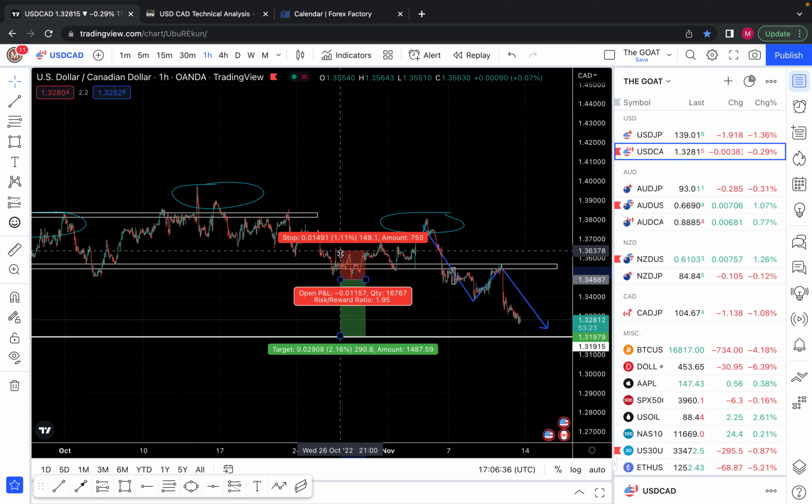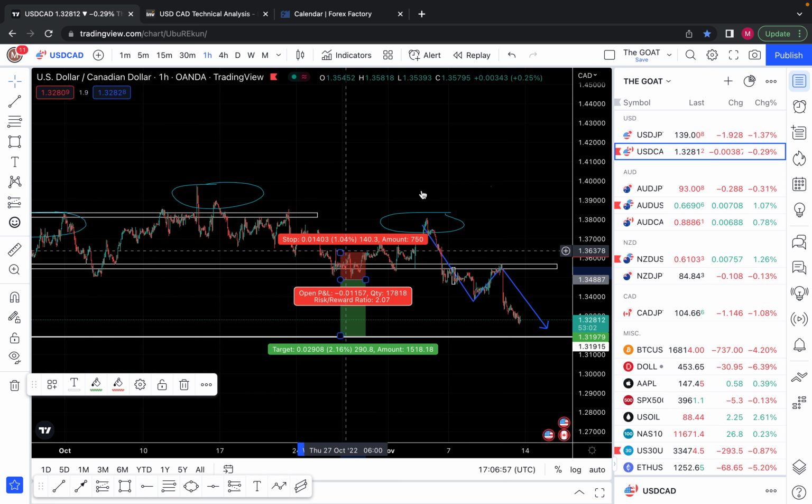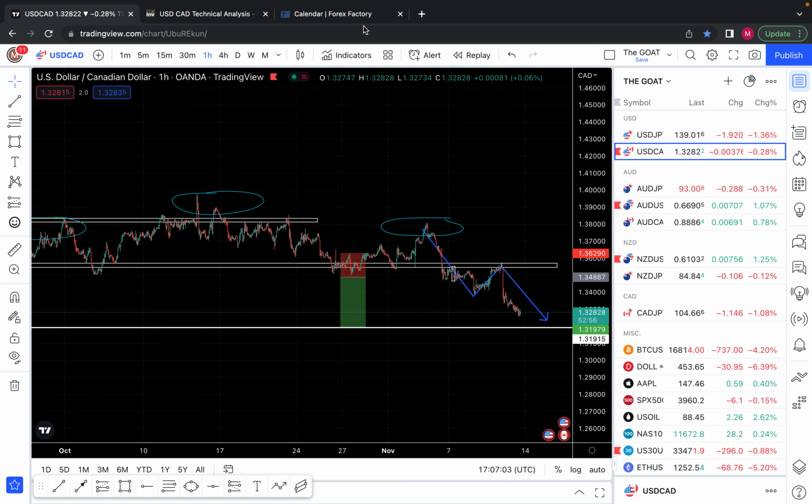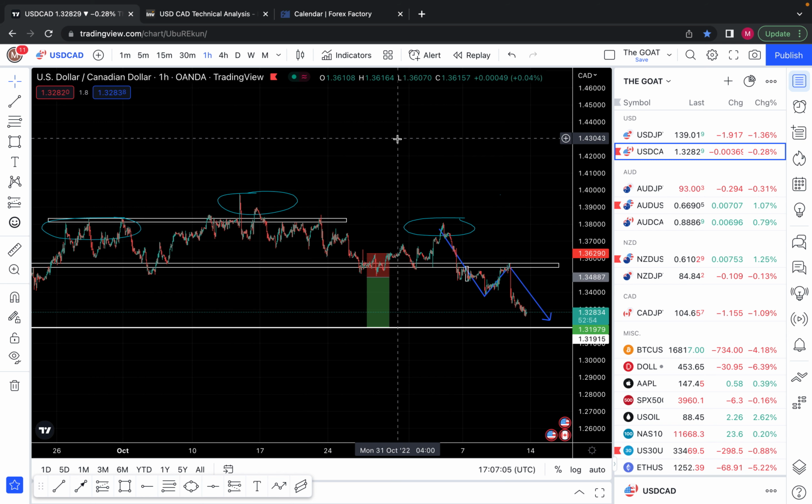And at this point, might as well, I'll do it. I don't think I could do it right now, because the service is not too good in here, but I could have. Next time, I'm gonna put my stop loss to break even just to make sure it's a risk-free trade at this point, because we're already about 200 pips in profit. So yeah, and that's it. I just wanted to show you guys that.